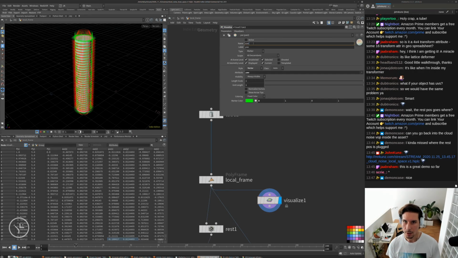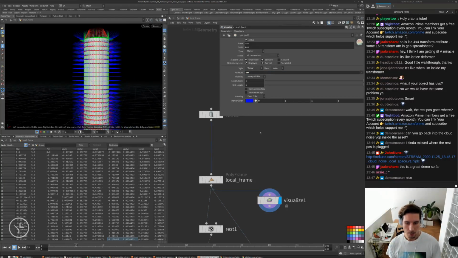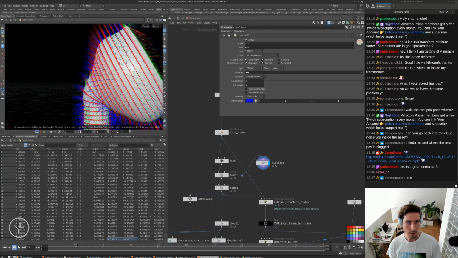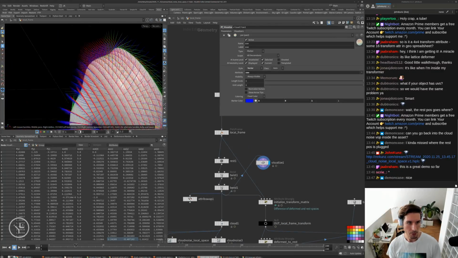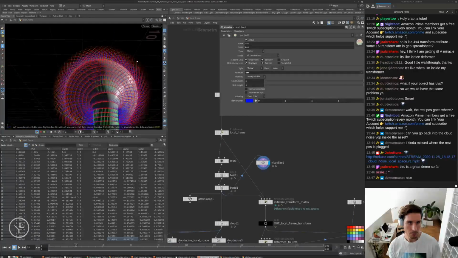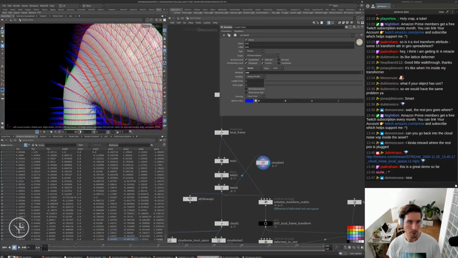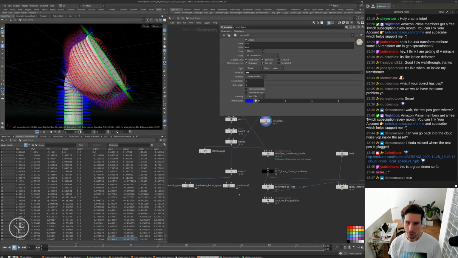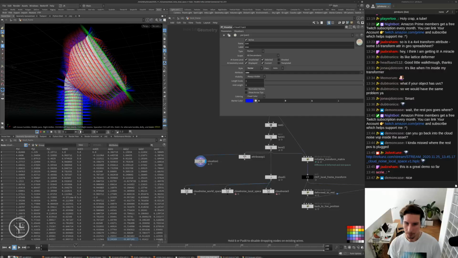This is the Z axis, and for that we'll use blue. So as this space deforms or distorts, you still have a local coordinate system, or a local frame. That's why I'm calling it local space.